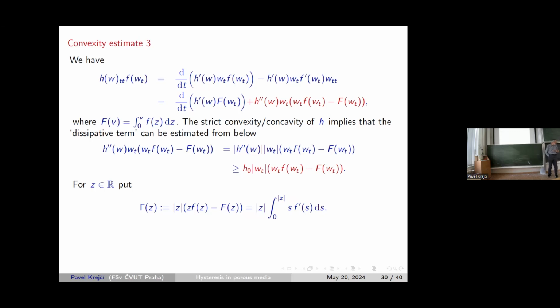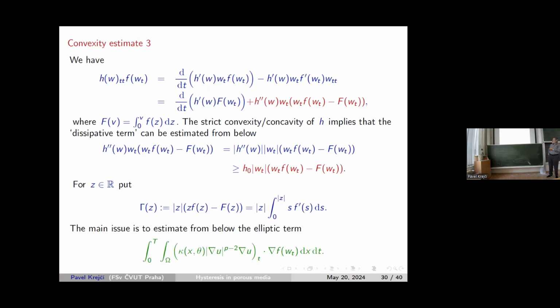Now, if f is a linear function, this was the example that I mentioned at the beginning, f prime is 1. This will be z squared over 2 times z cubed over 2. This is the cube that I mentioned at the beginning. So this would be very good if we were able to take f prime equal to a constant. Unfortunately, this is only possible in dimension 1. So we have to do something else.